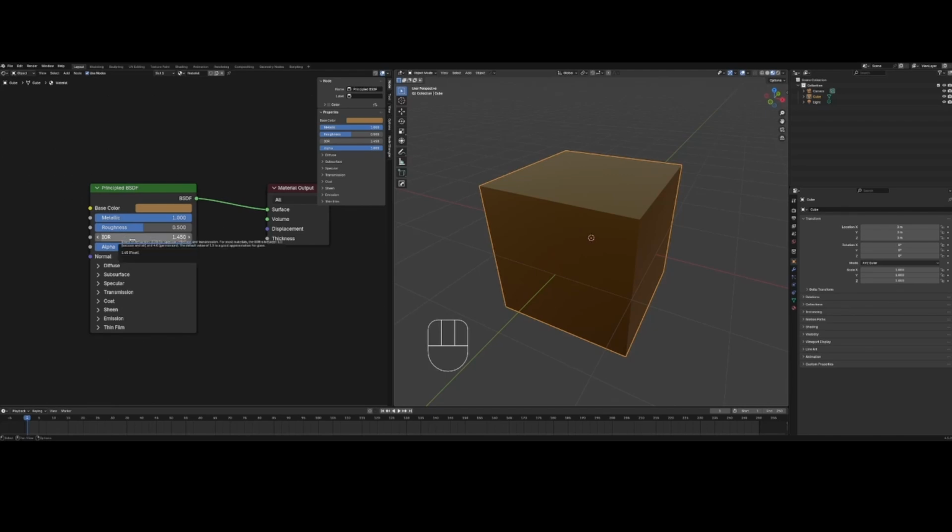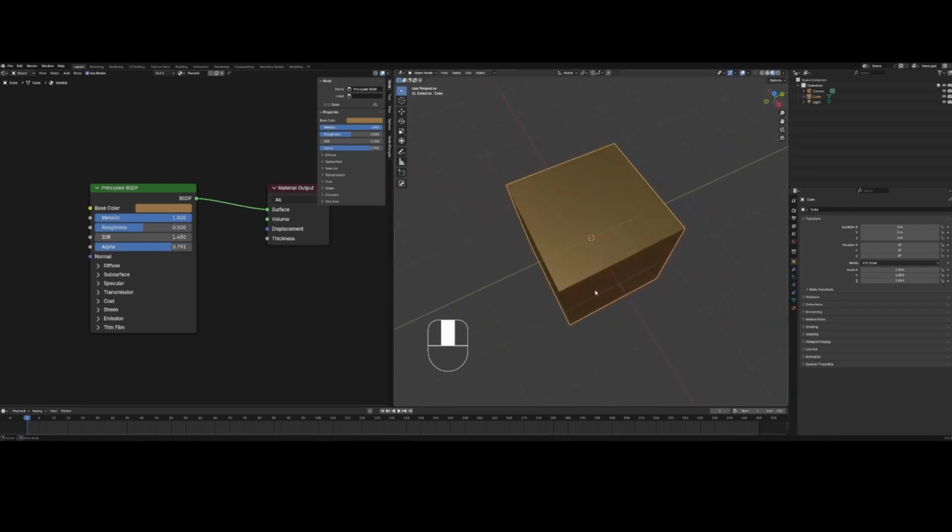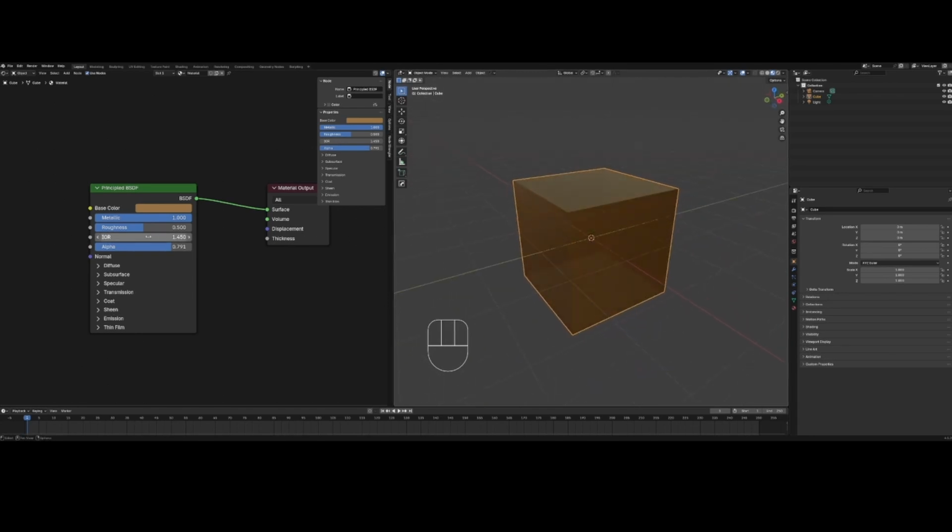The next one, as you can see, is IOR. This one is actually pretty complicated, so we're going to skip that. And the alpha value: as I decrease the alpha value, the transparency of my material gets increasingly more unclear.